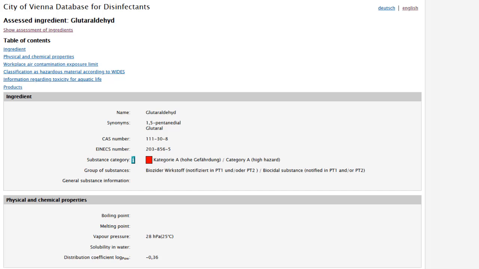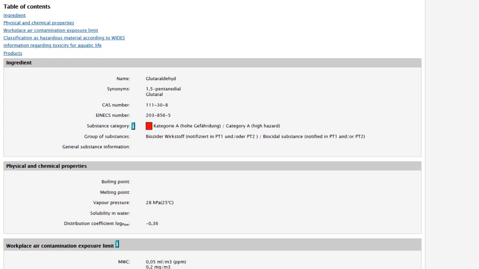We access an overview page with general information on this chemical substance, such as synonyms or identification numbers, physical and chemical properties, classification as agent and hazardous material, and information regarding the toxicity for aquatic life.